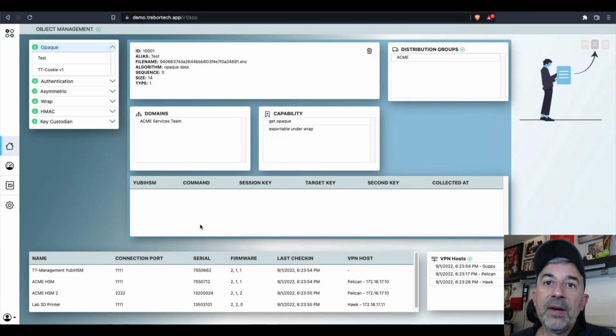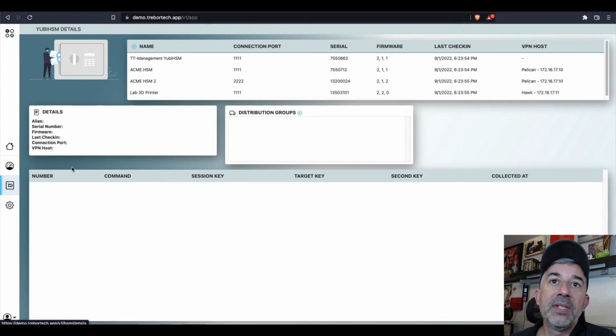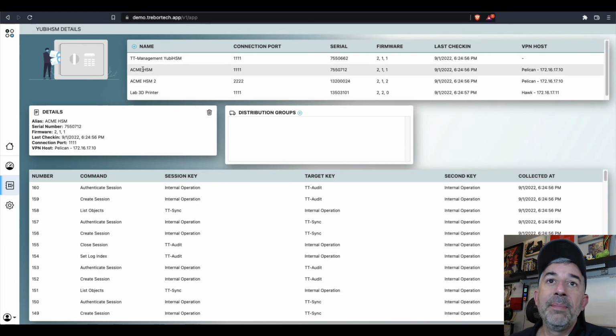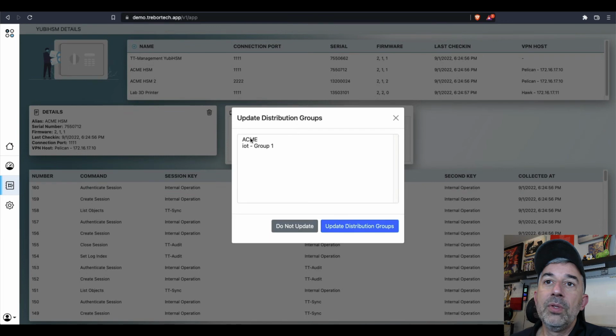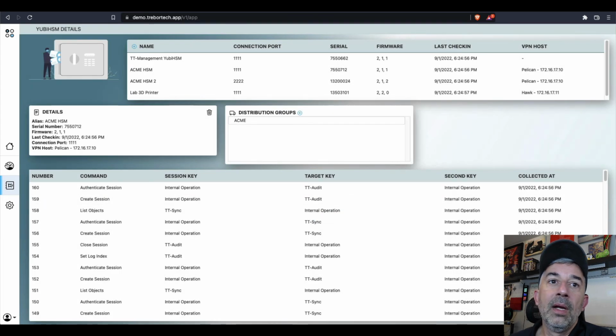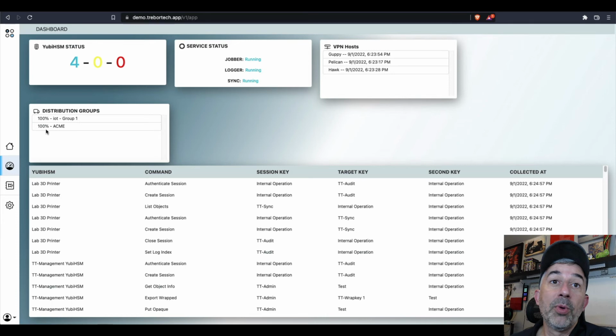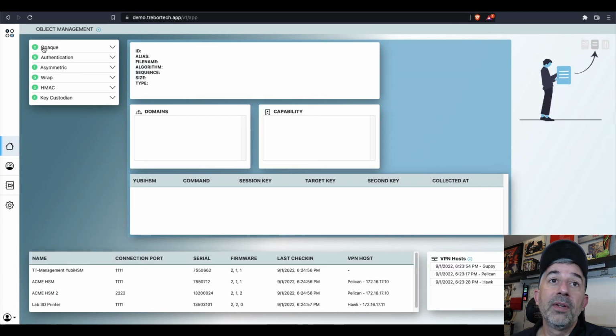And we don't have any log files here just yet for that object. It takes a little while to get replicated for the log files. We pull it every minute or so. We can change that time if it needs to go one way or another, whatever works for the organization. Next, we'll come down to the HSM, and we're going to say this is the Acme HSM, so we're going to add it to the Acme group as well. Now if we go to the dashboard, we can see that the objects have already been replicated out to that HSM for Acme. That was fairly quick.